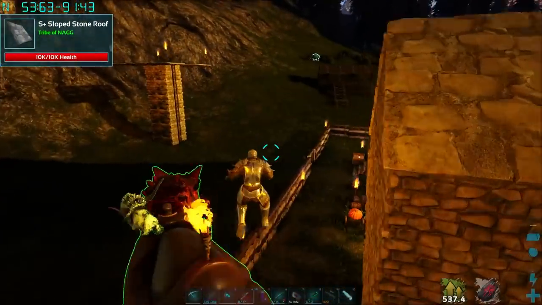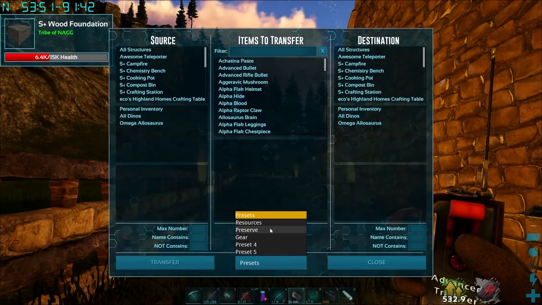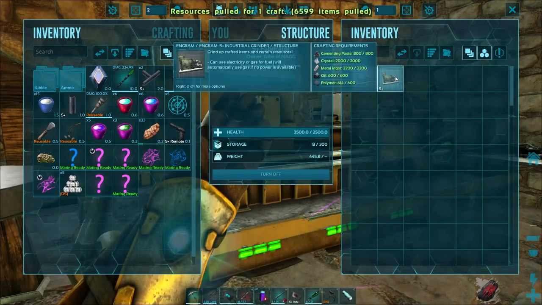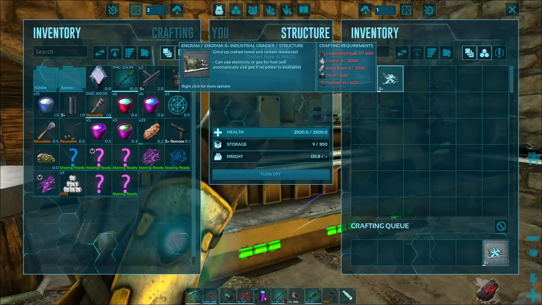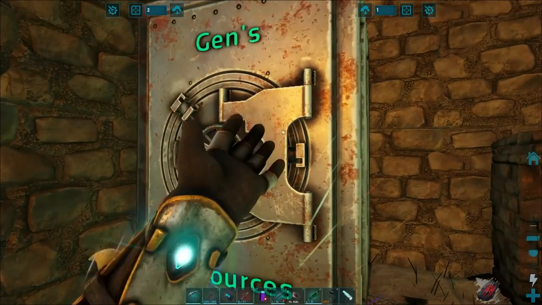Oh, it's morning, which is good. Yeah. Alright, let's stash away my stuff and see about crafting that grinder. Alright, industrial grinder. Here we go. Now, why am I doing this? Well, this is going to be a good source of resources as I'm running around looting things. For example, I probably have a few things in here.